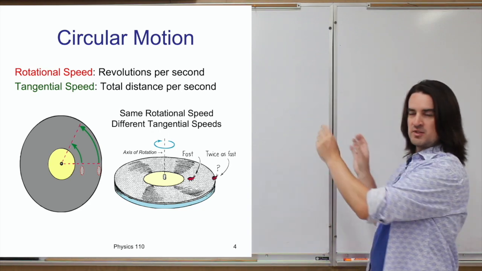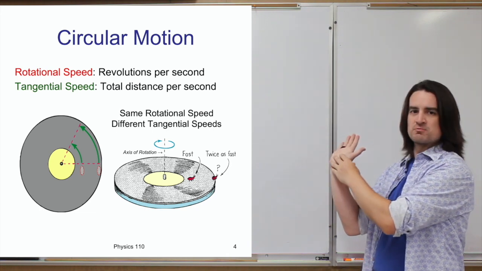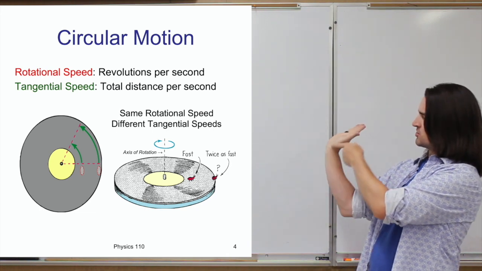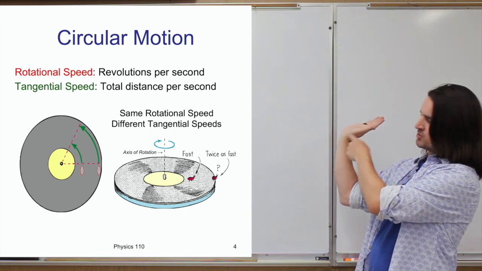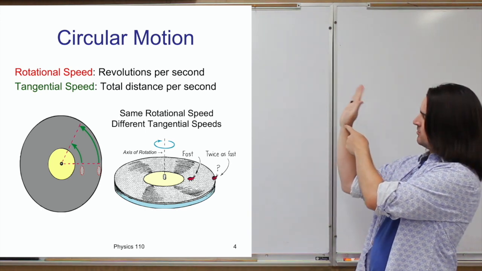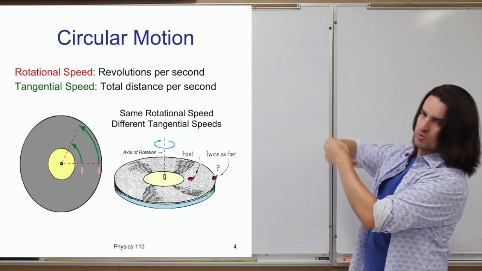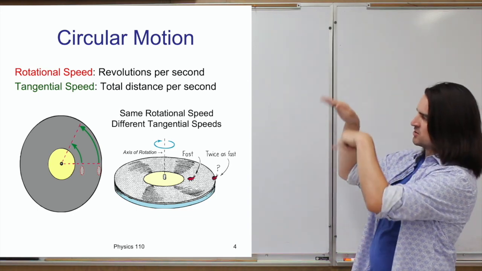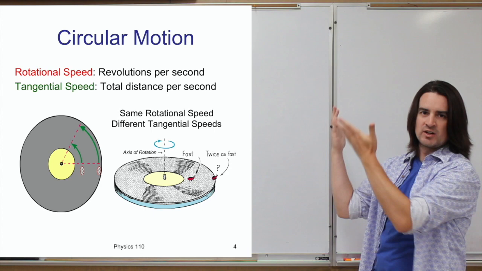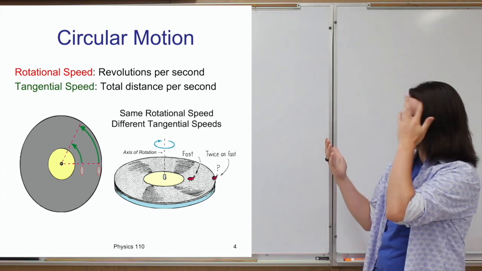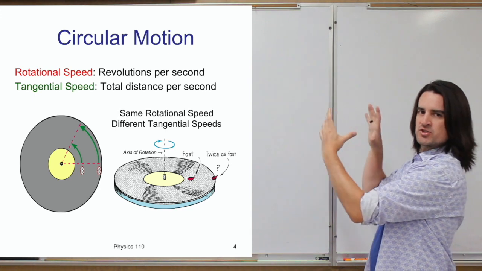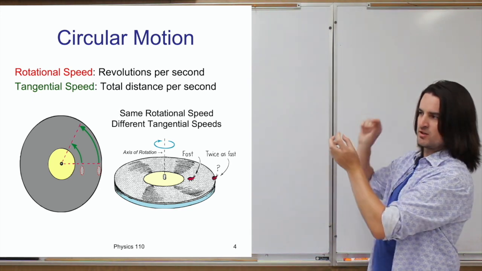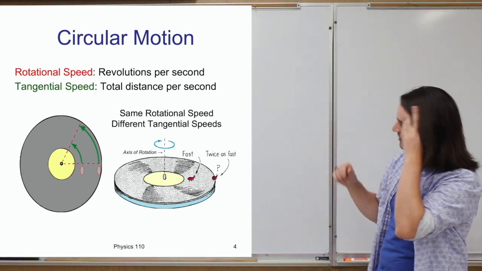They don't actually, because the whole record is rigid. If you think about just one line where those bugs are standing, that line is going around, and each point of that line is going to go around once in however many seconds it takes. So the rotational speed is the same, because it's all part of one solid object that's just turning. All those pieces have the same rotational speed.